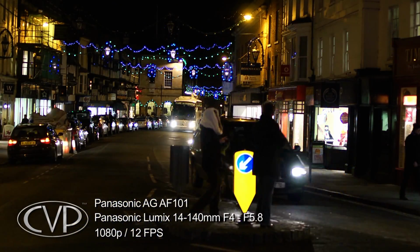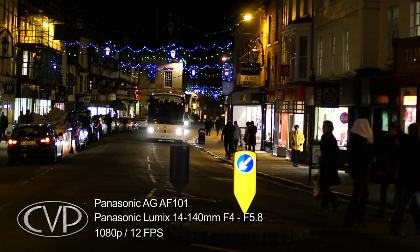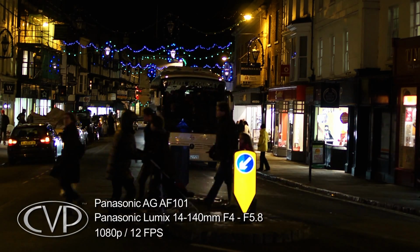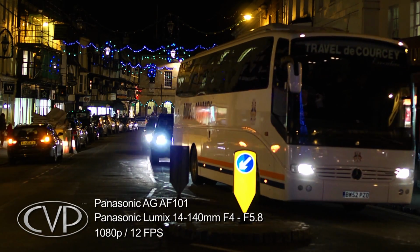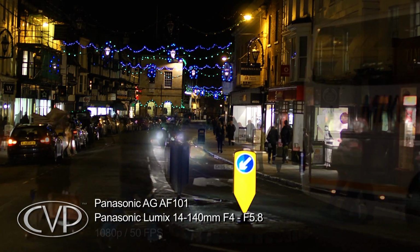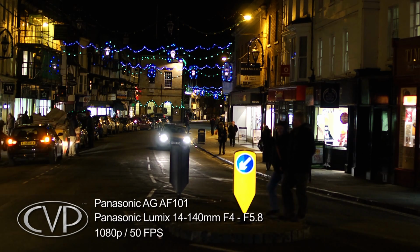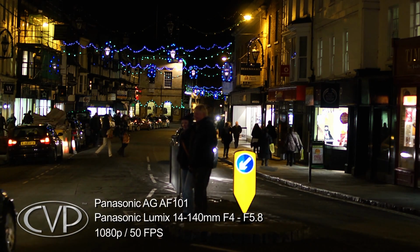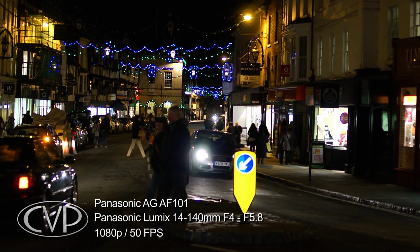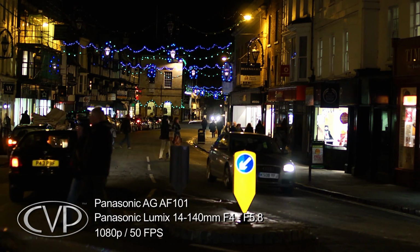The Squirrel also wanted to prove what a cranker he is. First by undercranking at 12 frames per second. And then sneakily overcranking at 50 frames per second. ISO and aperture adjustments were handled with ease by the Squirrel, and the results were silky smooth pictures with great handling of the contrasting light.